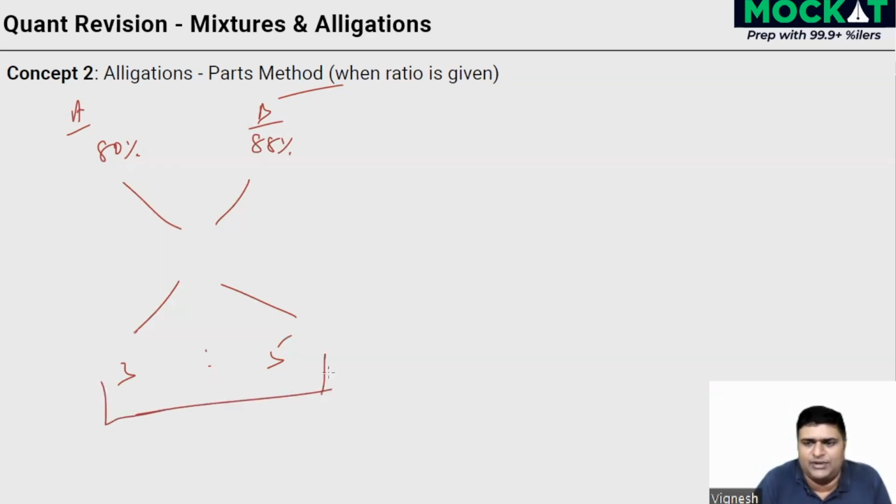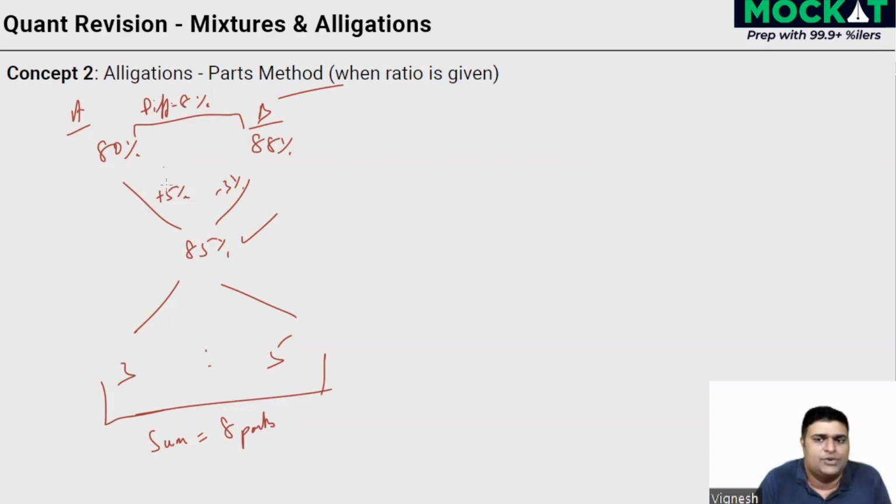We can use the parts over here, meaning the sum of parts. The sum, in the bottom, is 8 parts. Above, we're going to look at the difference: difference at the top, sum at the bottom. Difference is 8%. If 8% is 8 parts, one part is 1%. So this 5 over here is going to be pulling it from the opposite direction by 5 parts or 5%. So this 3 over here is going to be pulling it from 88 by 3% towards 80. So minus 3%. Whichever way you look at it, you're going to get 80 plus 5 is 85%, or 88 minus 3 is also 85%. This will always be the answer.